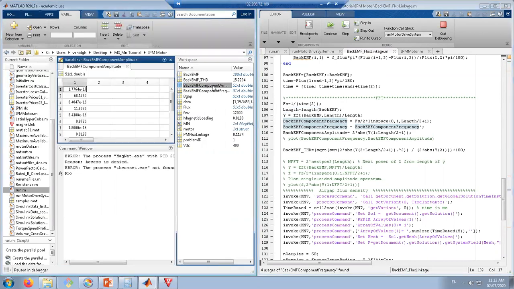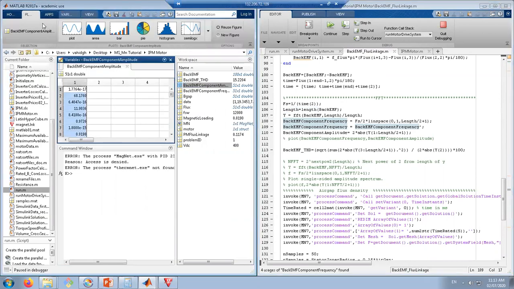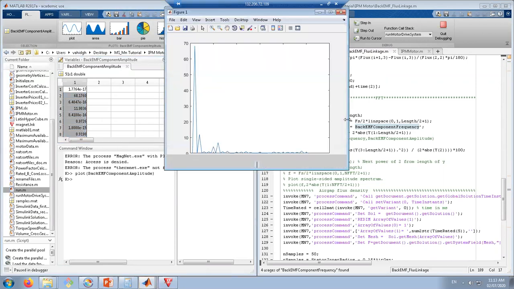So in terms of the harmonic components of the back EMF obtained from that model, here are the harmonic components. The first one, which is the largest, is about 70 volts. As we move toward the higher frequency components, you can see that we have variations of the amplitude of the harmonic components.